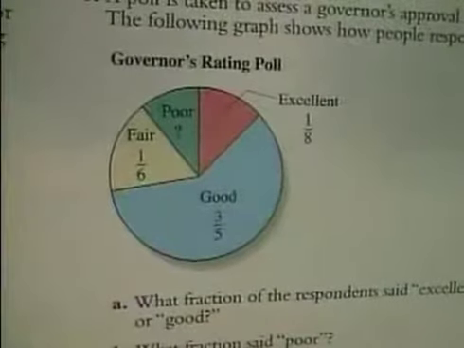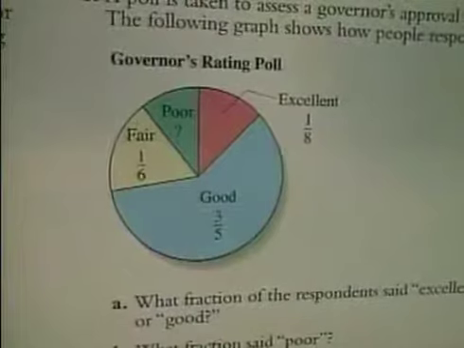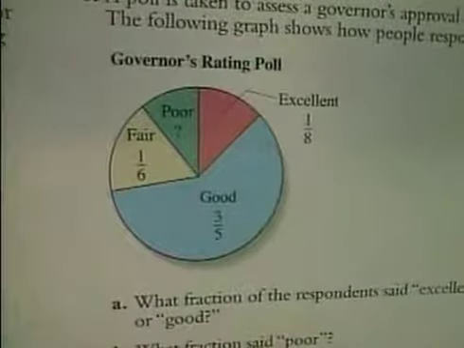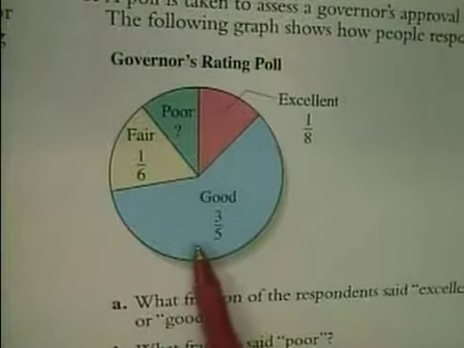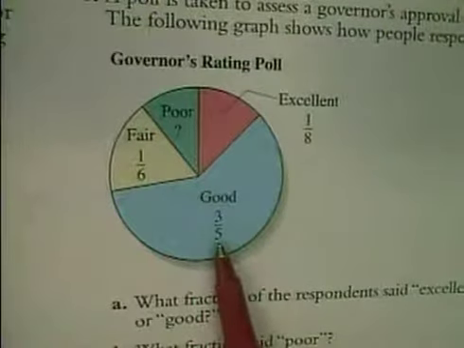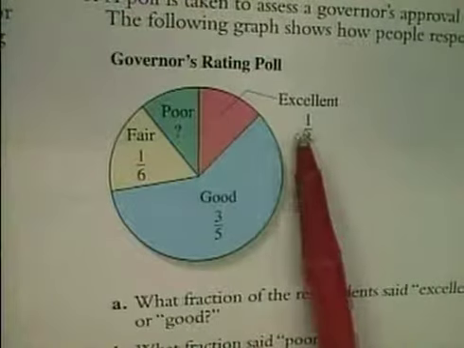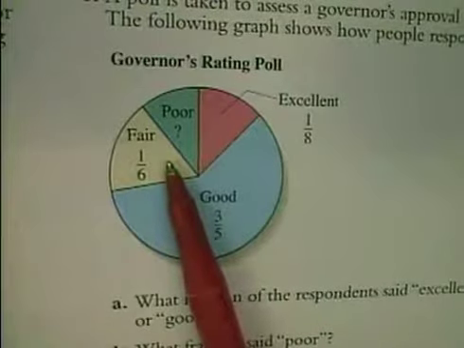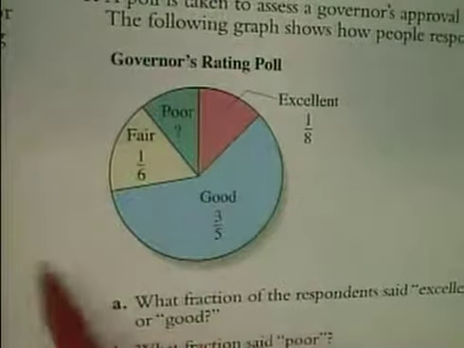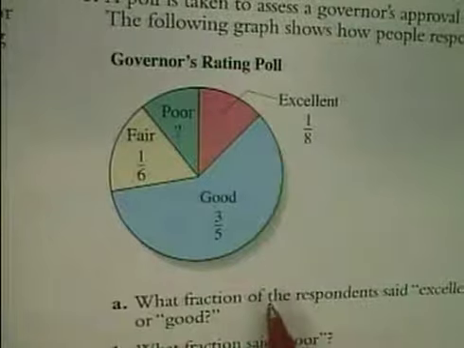And so the idea is the pie charts, and by the way, pie charts don't involve fractions. That's one thing that bothers me. A pie chart would have percents. So you wouldn't see a 3/5, you'd see a 60%. And you wouldn't see a 1/8, you'd see 12.5%. And you wouldn't see a 1/6, you'd see 16 2/3%. But the argument is this pie should be 100%.